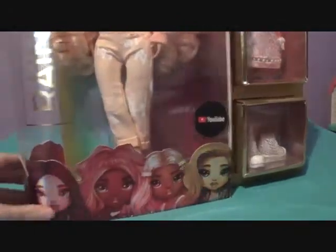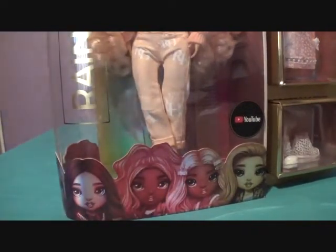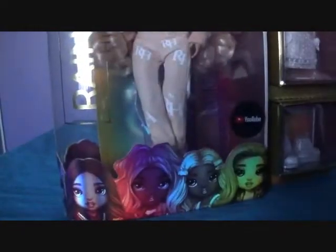And they are... Ta-da! Come on, bag. Ta-da! Rainbow High! There we go. Yes, I got a Rainbow High doll, and there is some glareage, so let's turn off the light. There we go. So now there's less glareage. But yes, we got a Rainbow High doll.